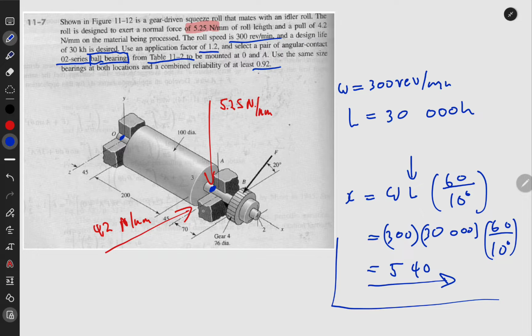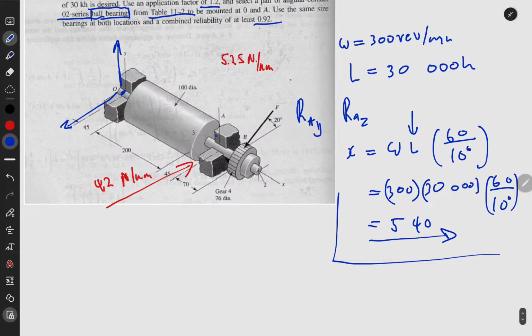Our next step will be trying to find all the forces here, which will be reaction A_Y and reaction A_Z, because I think this is Z and this is Y. I'm assuming this thing is not trying to move axially, so we're only focused on the radial load, not axial. It's not trying to push in like this; the forces only act in the Z and Y directions.